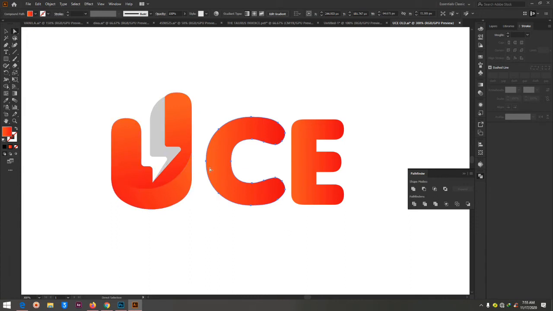So what you're going to do is hold the alt key while selecting only the C with the direct selection tool. Remember, I taught you that in the group tutorial. So you hold the alt key, you can select this part. Okay, so we have this selected. What you're going to do here is select both of them by holding shift and selecting the shape builder, hold your alt key again and remove the parts you don't want.